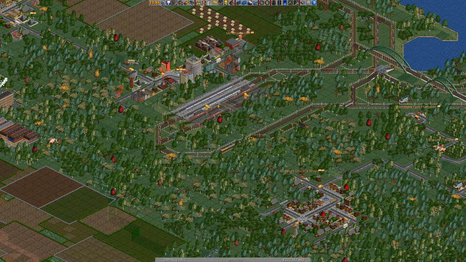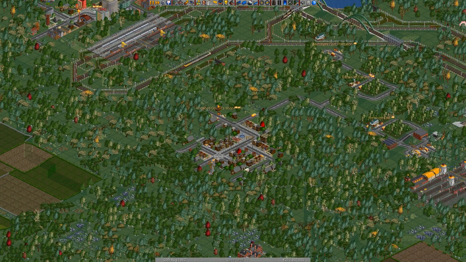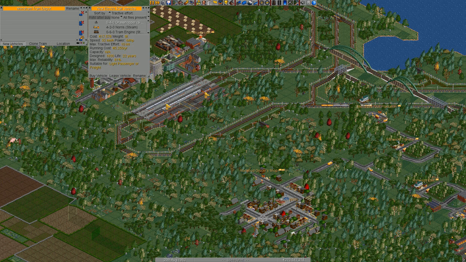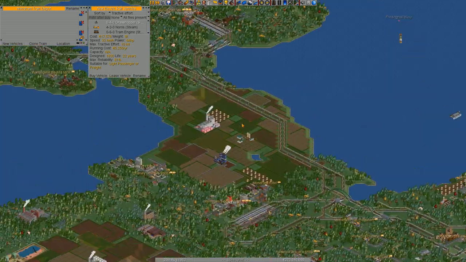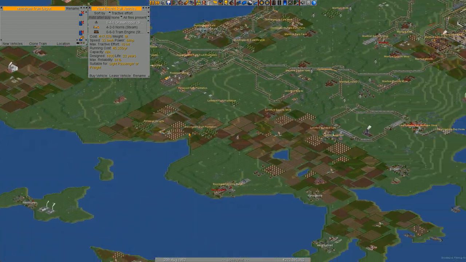So now that we have the metal being taken care of, I think what we should do is get a train to service the bauxite mines from over here. And what better way to do that than just start with the one train. Now, as far as the bauxite mines is concerned, we have two here.